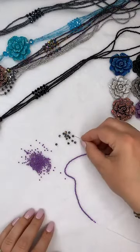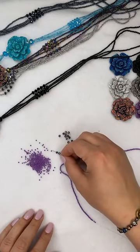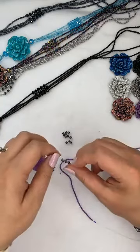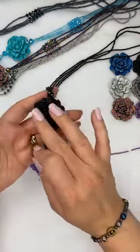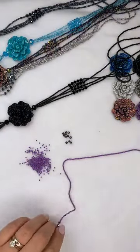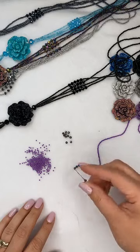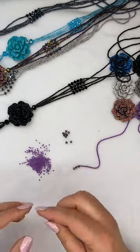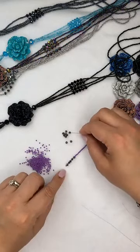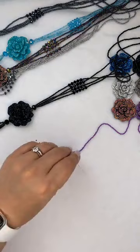Right, so we've got some beads out. I'm gonna pick up a crystal and another seed bead, crystal and another seed bead, just to create a little pattern here, adding them up. And then I'm gonna do a shorter amount down to my larger bead and my flower itself. And I'm gonna count those beads because I want exactly the same there anyway. So another crystal, another seed. So let's go with 5 crystals here, but this is entirely your designs. You can even add some of the bigger ones, or it's really up to you. I'm just gonna use 5 crystals there.